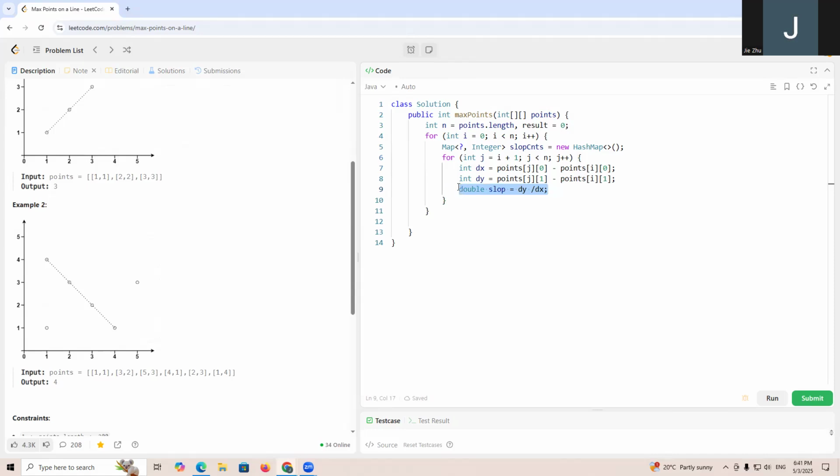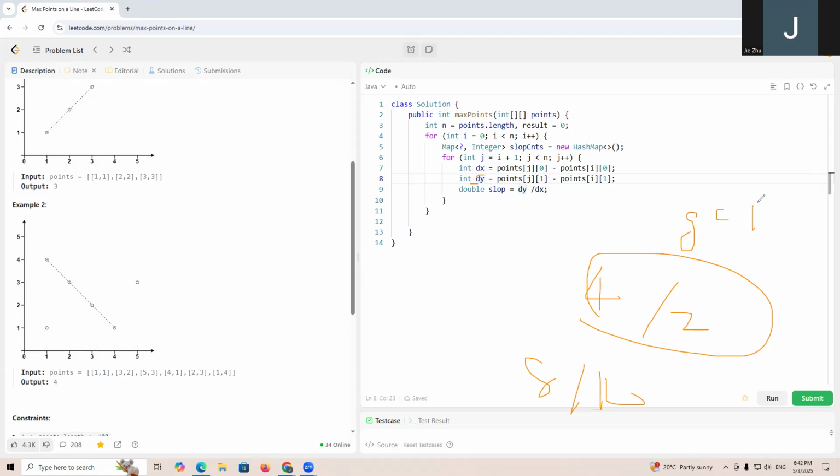So what we want is to store dx and dy. But the thing is that for the slope, for example, 4 divided by 2 equals, for example, 8 divided by 4, so we cannot compare just dx and dy. We should divide dx and dy by their GCD, the greatest common divisor.